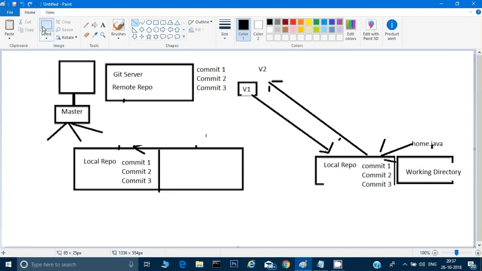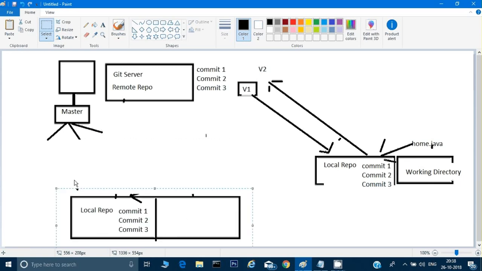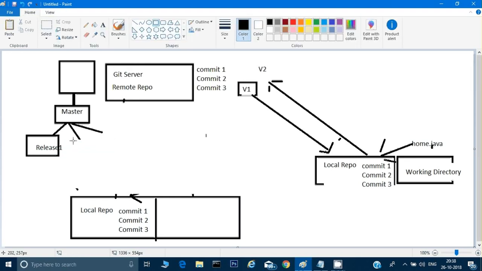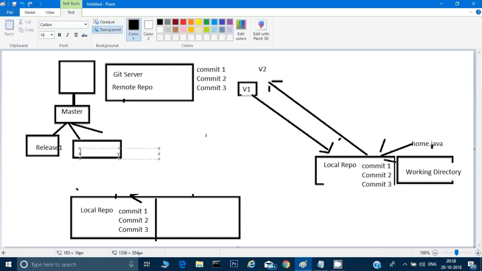Sometimes some companies create the branches on the basis of the feature they are working on. So they create the master branch and they create the feature branch on the basis of the functions or the functionality. Let's say they have created a branch which is called home. Or they create a branch on the basis of release. It's release 1, they have created one branch, and they have created another branch which is called release 2. So it all depends on what the strategy of your company is.